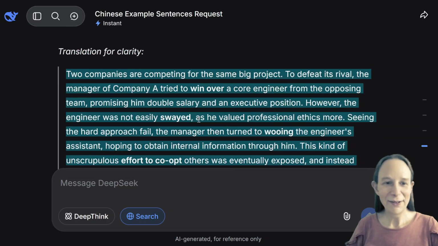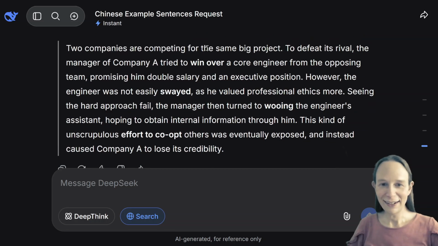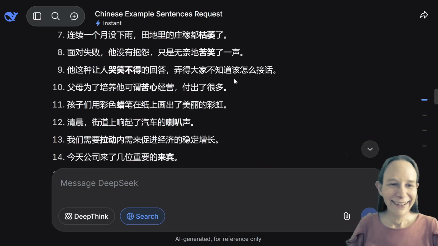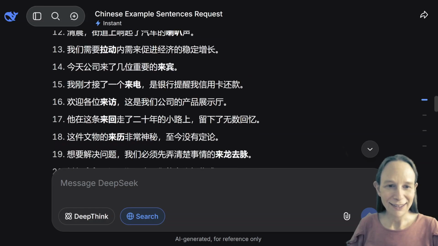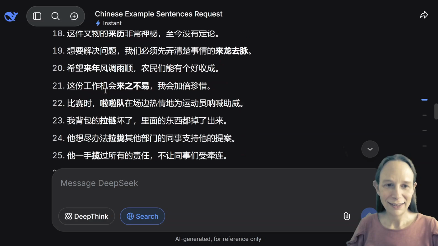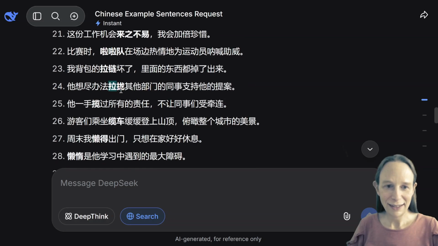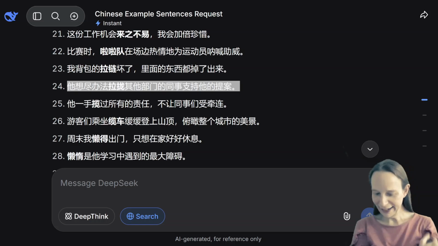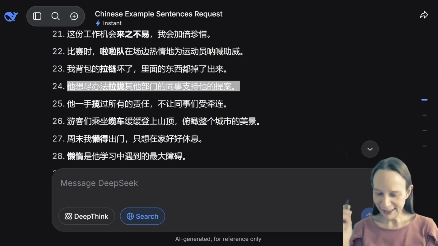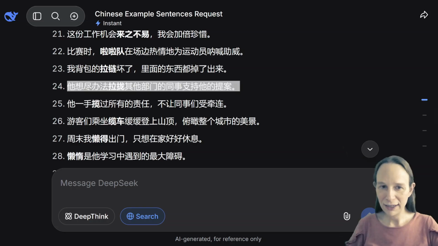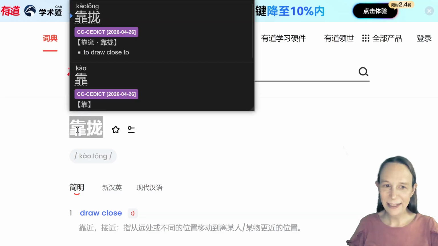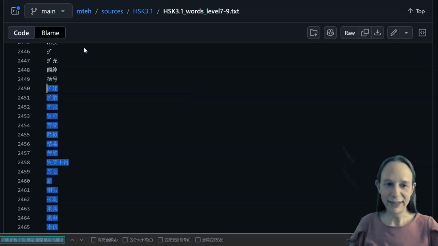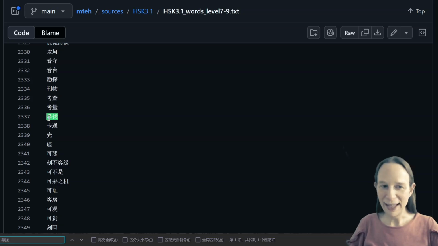Alright, how did I go with translation? You know what? I don't care. I'm not learning English. All right, where were we? 拉拢. All right. So it's like dragging in someone unscrupulously. Did we need to look at 靠拢? Or are we going to look at that soon? We'll probably end up looking at this in the next batch. 靠拢. Just out of curiosity. Yeah, we'll look at that probably tomorrow.